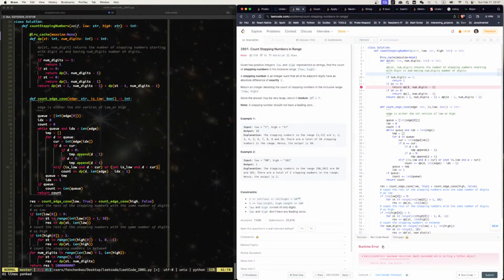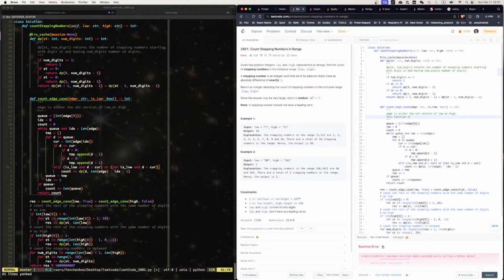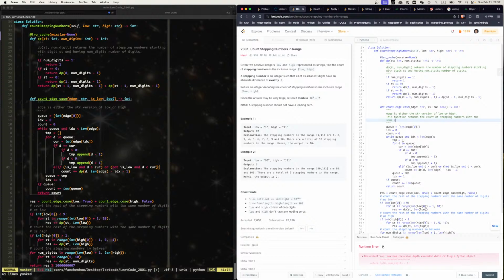Ooh. So we start with 1, count edge case 1, and true. So edge is either, this function returns the count of stepping numbers with the same starting digit and same length as edge.